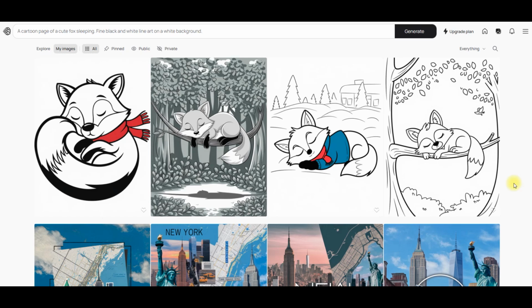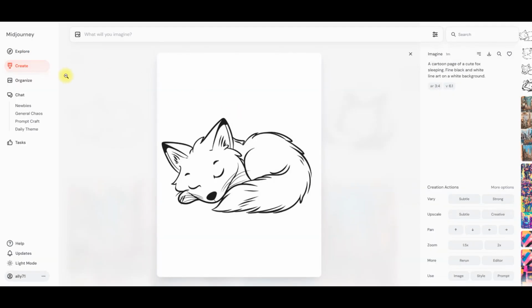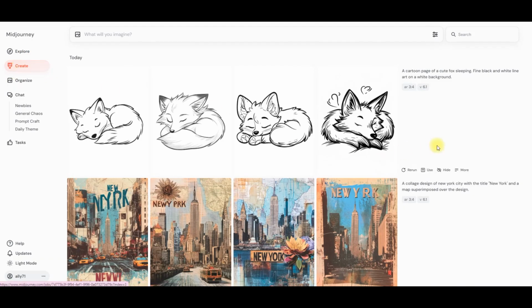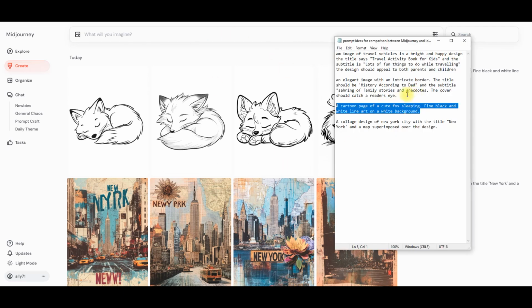Okay, so it's done other odd things here, and there's a fox up in a tree. So Midjourney has done a good job of the colouring page. I would probably have to be a little bit more specific with Ideogram, or you could put something like this into another piece of software and change it into a cartoon page. But it's interesting, both foxes are in trees there. So I'll give this one to Midjourney. Let's go to the next one.